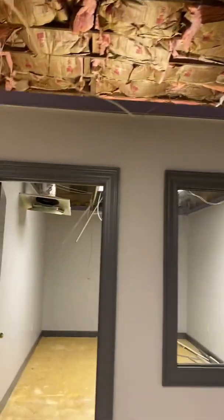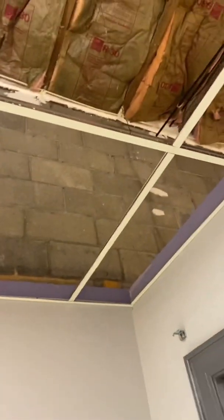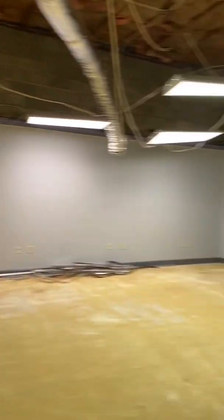This office here does not have a roof, and we will want some privacy in here, so we will most likely put a drop ceiling back in this one because it did have a drop ceiling, but we will put a new ceiling on this room. This will be a conference room with some televisions up and a big conference table. It's got a nice big window there. I just love the open concepts now.